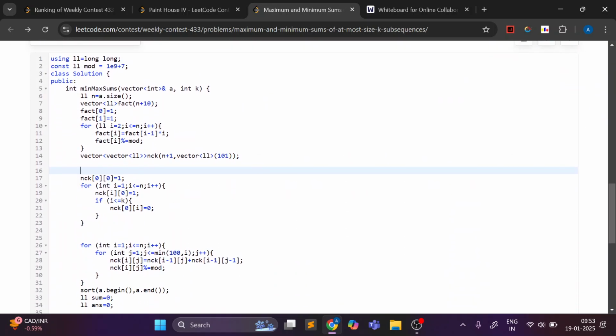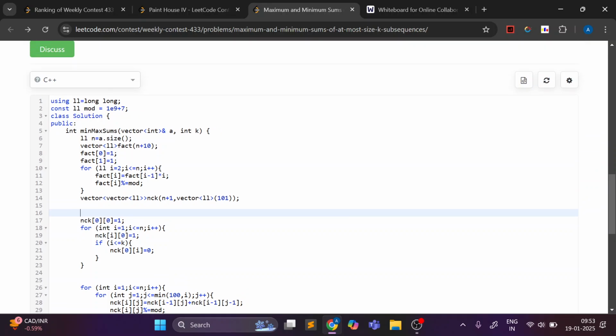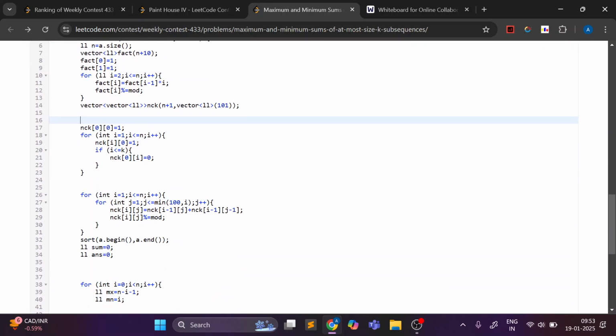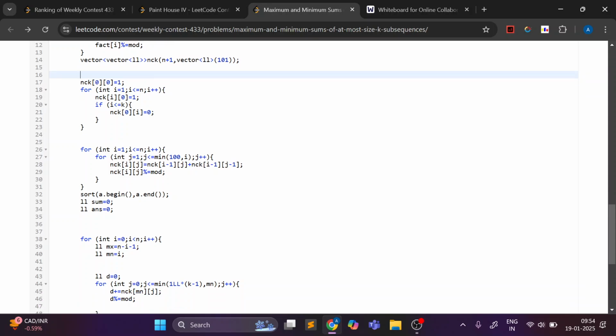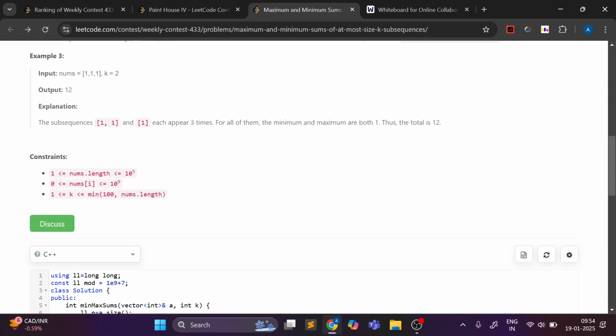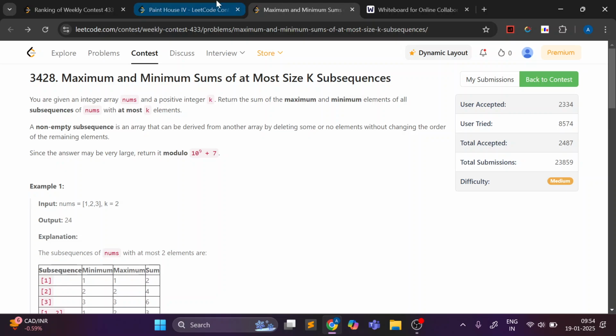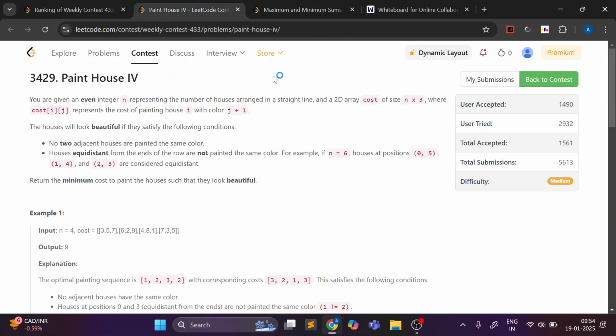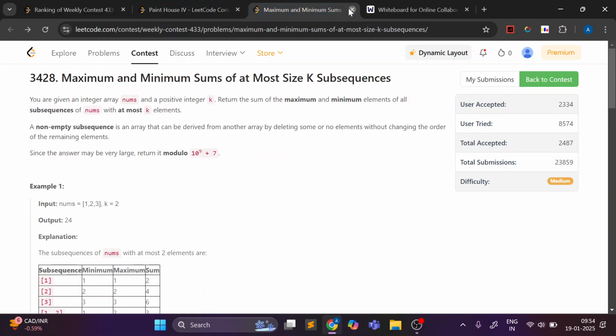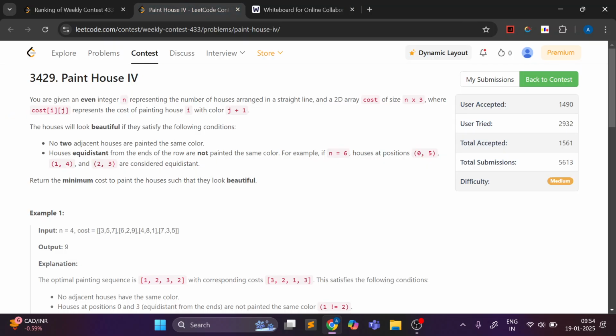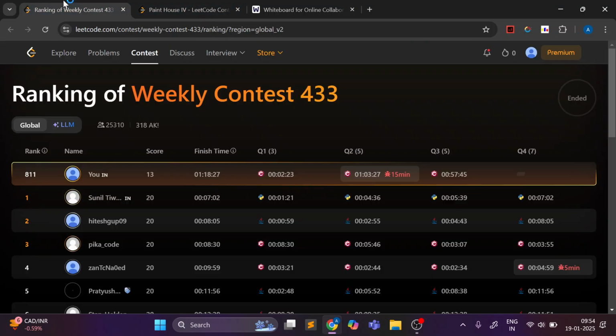So whatever operations you do of factorial and nck, they are allowed. So inverse modulo, they are allowed. So my first intuition was to use inverse, and then I moved to this type of pre-computation. So I found this more difficult than this one, third one. Third I barely solved in 10-15 minutes. It was a lot easy to understand.